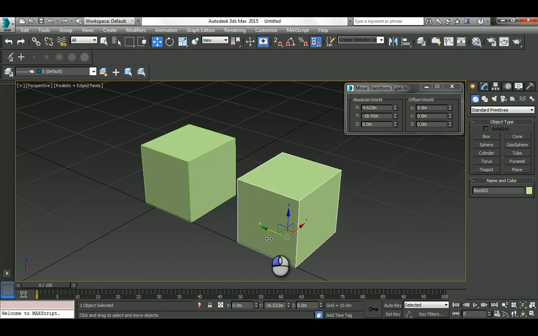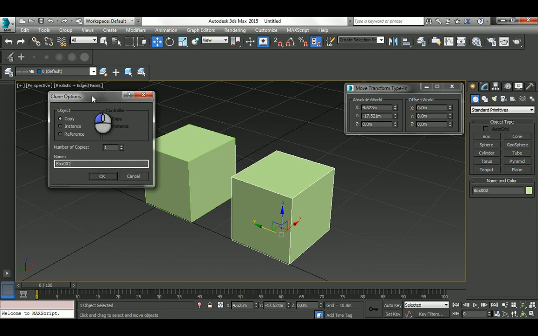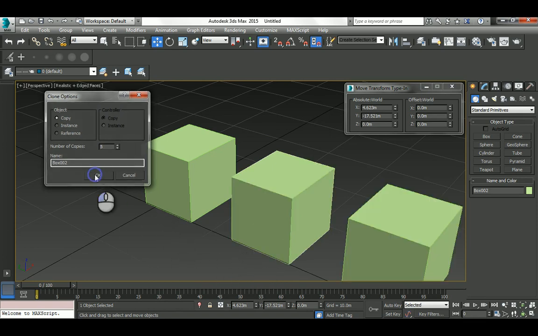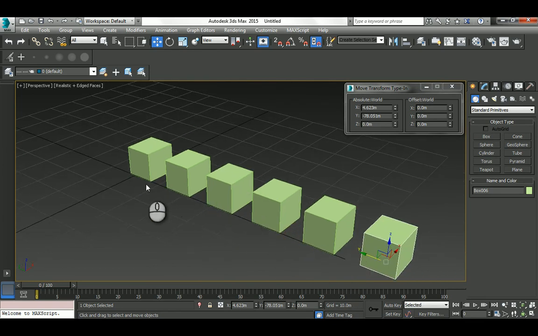When I release my hand, I can make a copy and change that to 5. So we make 5 copies, with a distance similar to the first distance I just moved my hand. See, it makes 5 copies based on the same distance between each other. Notice that when I did this, it gave me a clone object, and it gave me 3 types.